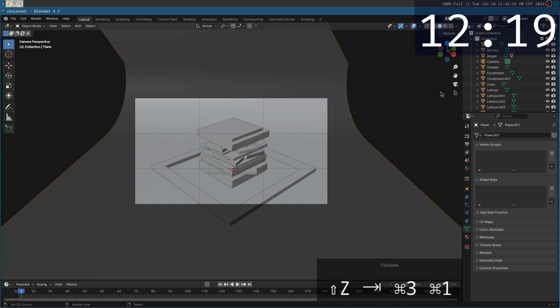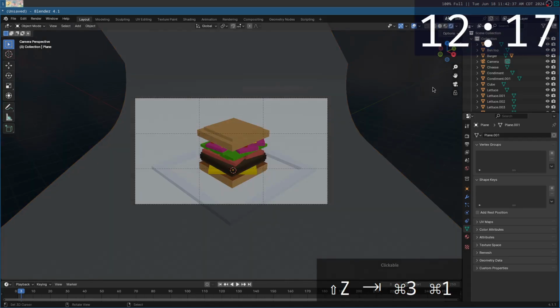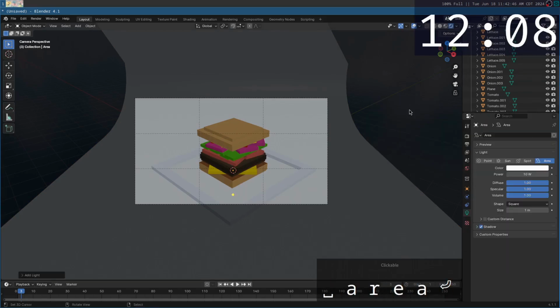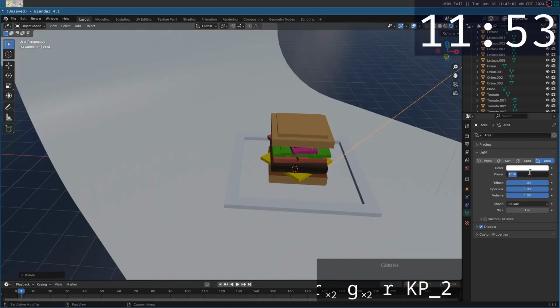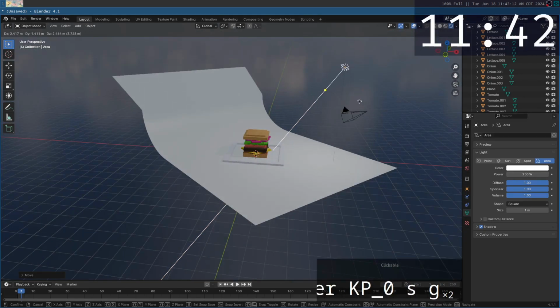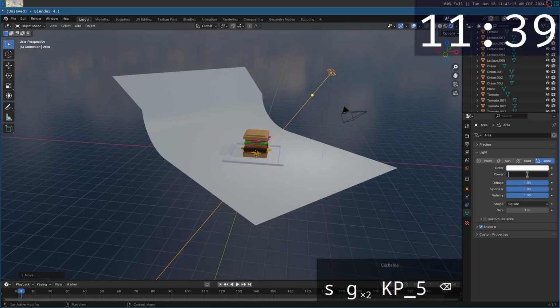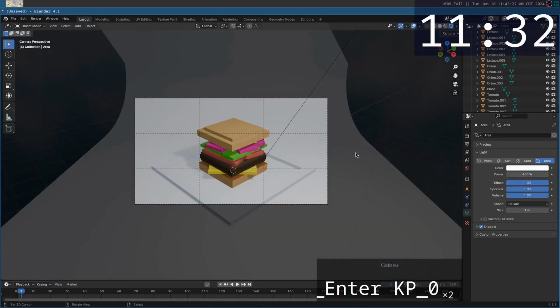We still have 12 minutes, so we have plenty of time for details. Let's check how it looks rendered. And okay, already I can tell it needs a few things. I'll start off with some lighting. I'll add in this area light to the front, and I want this lighting to be nice and soft. So I'll make it 250, bring it farther away, and turn the strength up even more to like 400. So that's some nice soft lighting already.